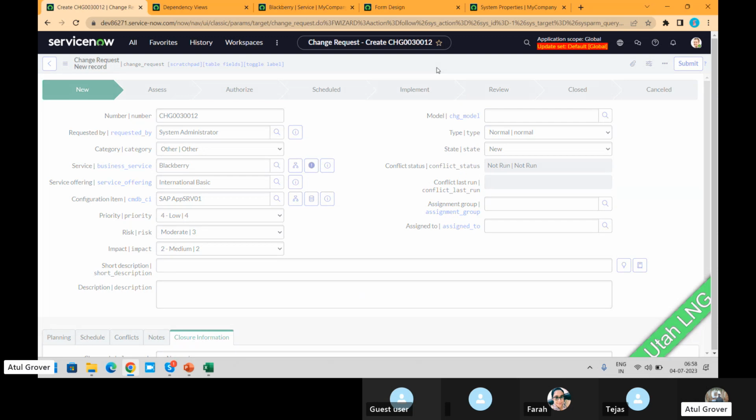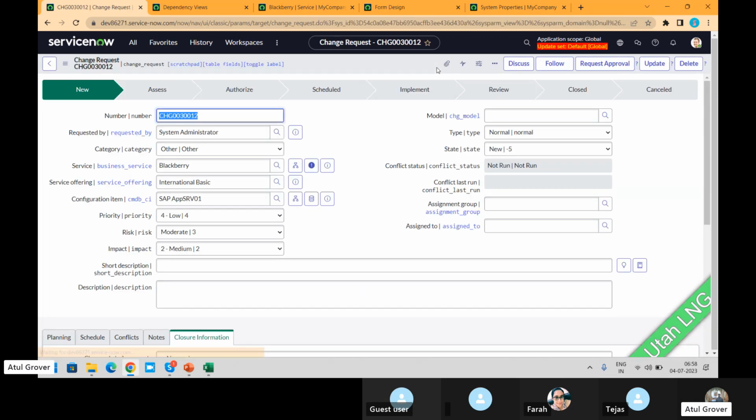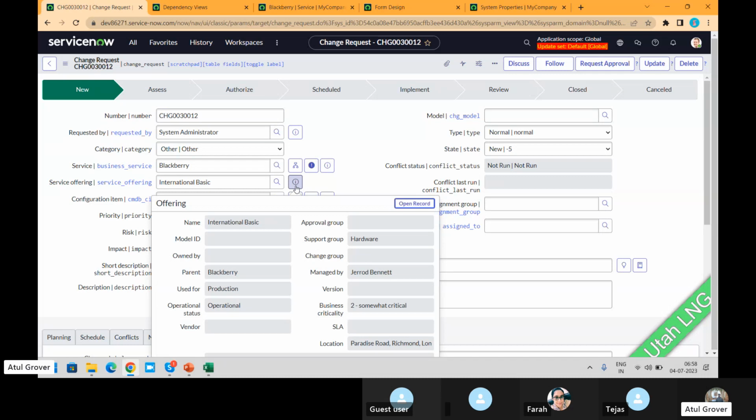I did not fill anything because I'm using it out of the box. In the out of the box, there is no validation. We check on the service. It should be service offering. Nobody is telling me, Atul, you're checking the wrong thing.